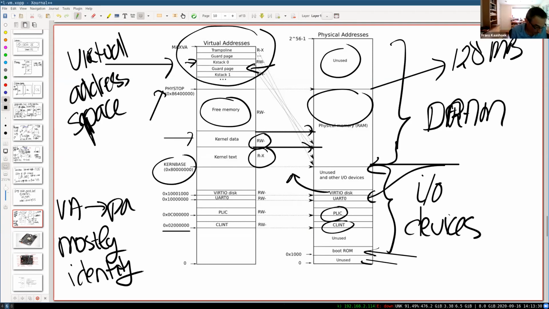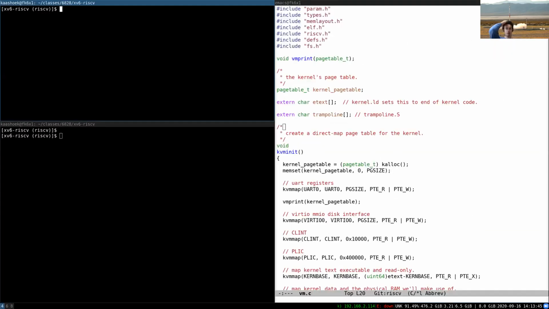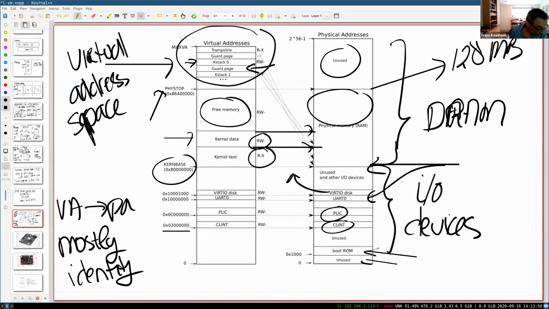Then let's go look at some code, and I think all the stuff becomes a little bit more clear. Just one small thing: given that a lot of each process has a big part of the memory mapped to the same location, is that optimized by consolidating that mapping into one place, or no? You could. x86 does not do that. But one of the challenge exercises in the page table app is to actually implement that. I see. And a real operating system would do that. Yeah, makes sense. Very good question. And I think you get a sense of what all kinds of things are possible once you have page tables.